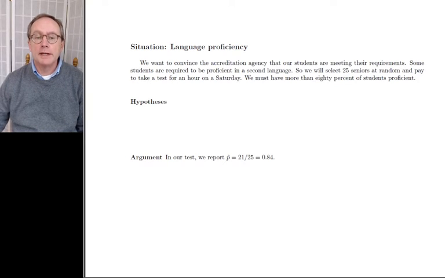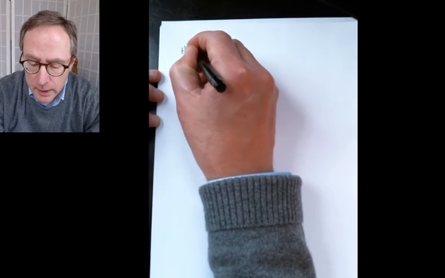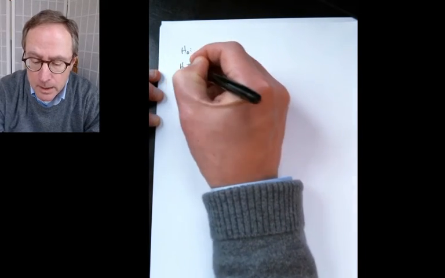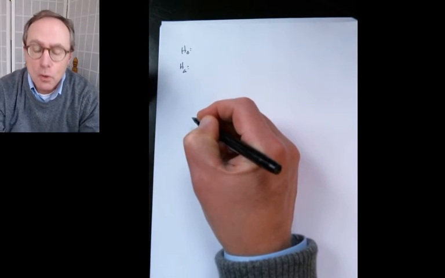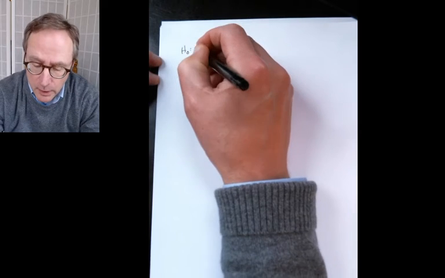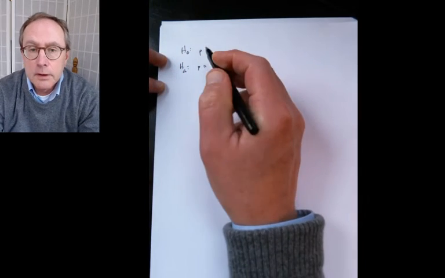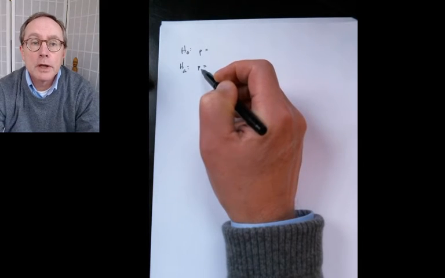Okay, so we need to write down a hypothesis to test, and then we're going to test it. So for the hypotheses, we need an H naught and an HA. And again, these are assertions, that's why those are colons. We're arguing about what percentage of the students are proficient. So it seems to me that we're arguing about P. This doesn't say P hat because we're not arguing about the sample numbers.